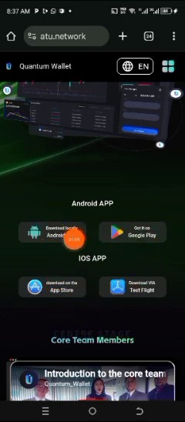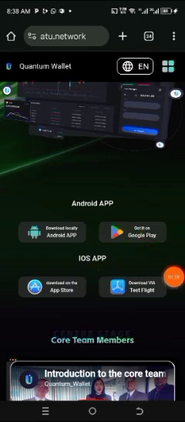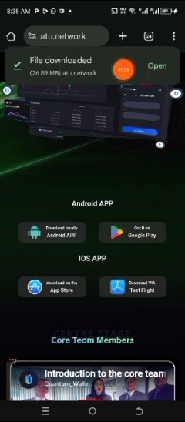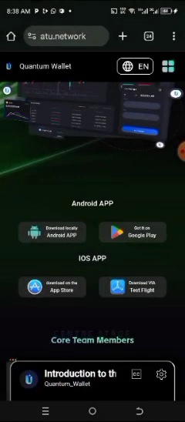Okay, so if you go with this Android app, the file has been downloaded. Those who have Android can as well go to the Google Play Store and download it. Anyone is cool. So if you go with that, once the download is finished, you just tap open and then you hit install. You can see install right in the bottom corner.